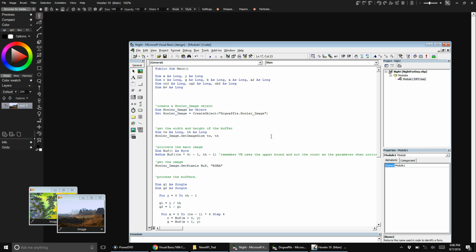Our plugin interface is not based on a particular workflow or style. It's basically up to the programmer to decide how and when and where to send commands to the program. But basically, the main workflow involves getting a copy of an image, doing something to it, sending it back, and then refreshing the screen so that the user can see it. There are other ways of working. For example, working with animations, you can do the same thing and then iterate through all the frames of an animation and that sort of thing.